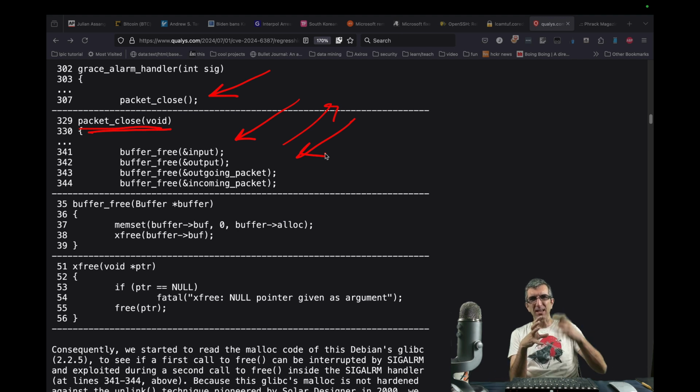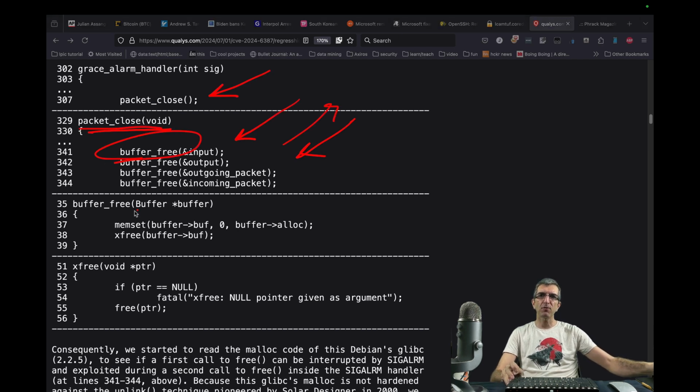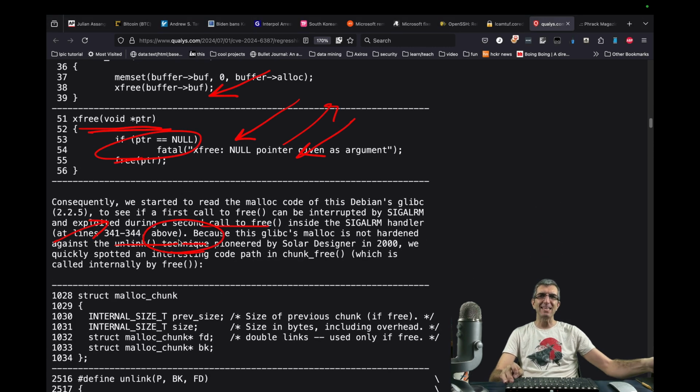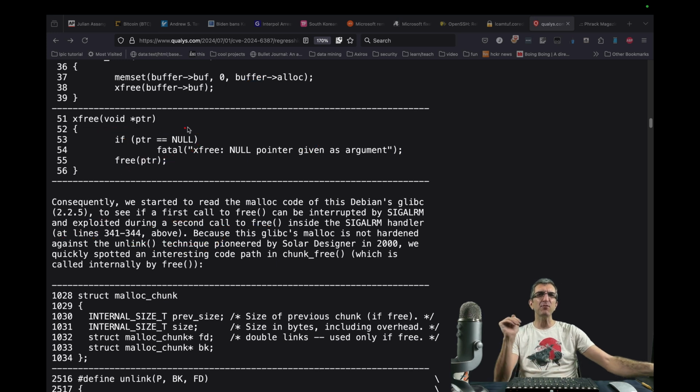So you are closing input, output, packet input, and packet output. What does buffer_free do? Buffer_free memsets something and then calls xfree on this buffer. What does xfree do? It says if the pointer is null, give an error, otherwise call free on this pointer.